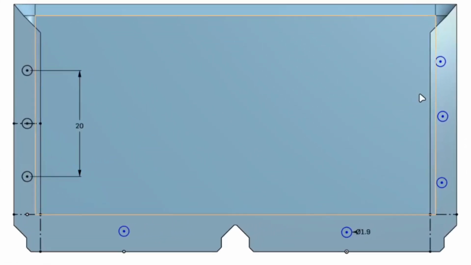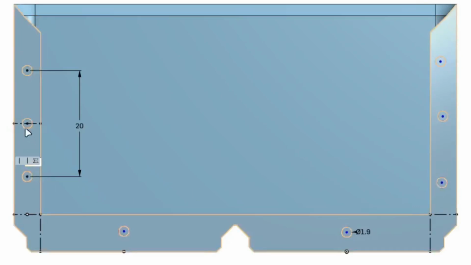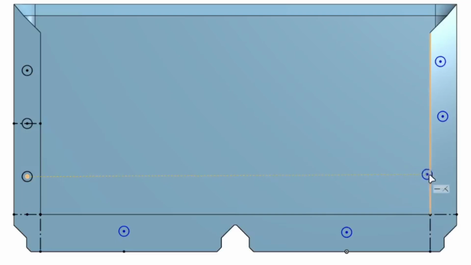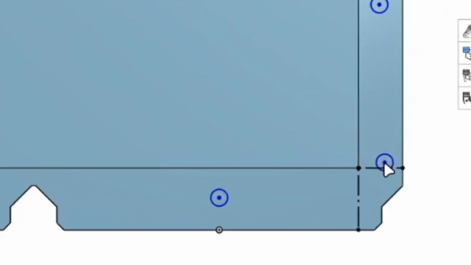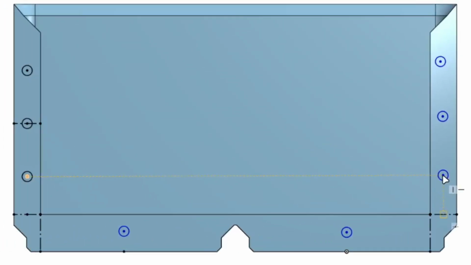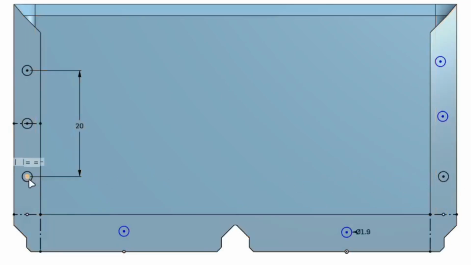Now next we'll align the same thing, these holes to align with these holes in the same line. So we'll take this hole, take it on top of this hole and drag it out over here, and then the same thing we'll do for over here. Once you get this square icon, that means it's center to this construction line, and slowly drag it on top until you see a horizontal dotted line to the other side. So we'll leave it over here. So this will be now parallel to this line and at the same level of this circle.